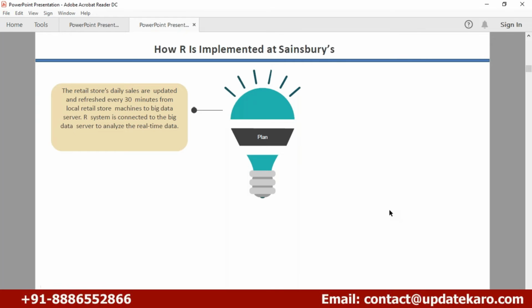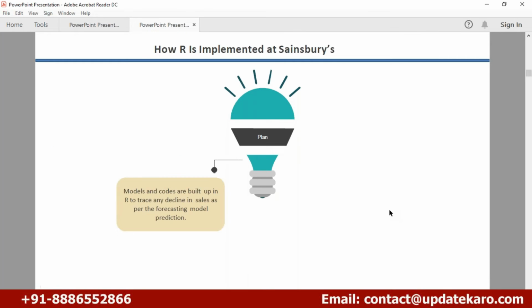So local retail store machines are directly connected to the big data servers, and our systems are connected to the big data servers, and consequently they were able to analyze the real-time data. Models and codes were built in R to trace any decline in sales as per the forecasting model prediction.